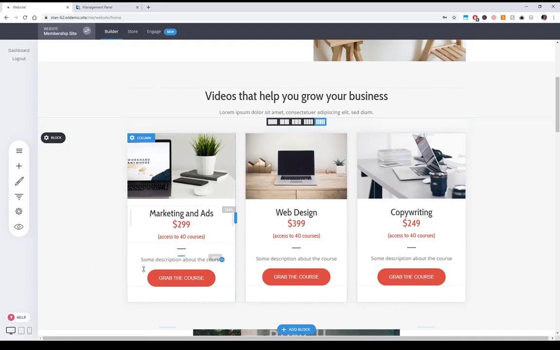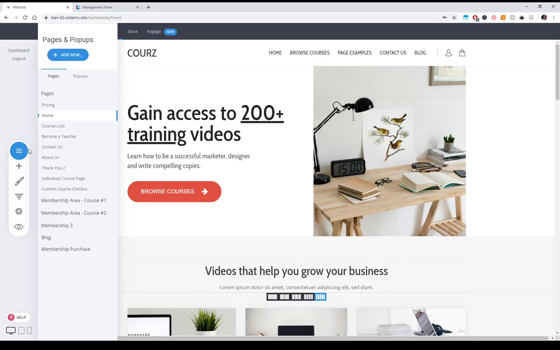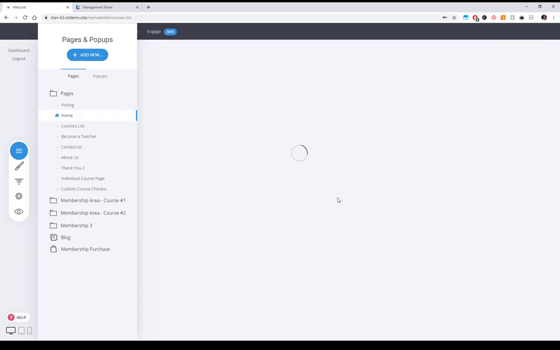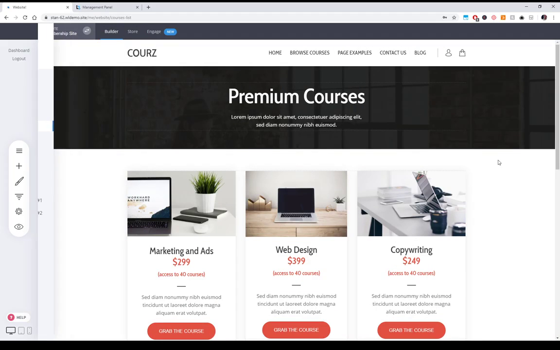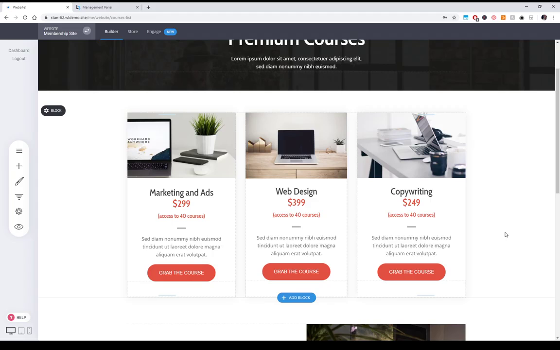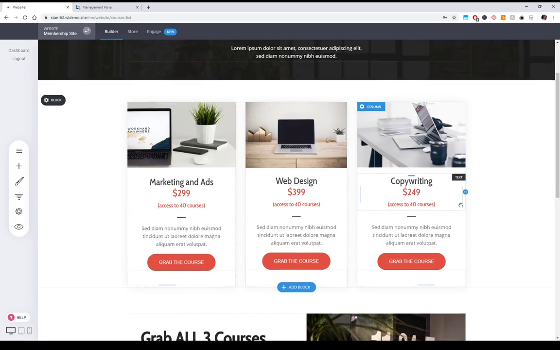So you can use those and just modify your texts and pricing, and they can be individual, like I said, one course purchasing, let's say, one video, or be access to multiple courses by purchasing access to one. So that's why we have this browse course list type of page, where you can list, for example, all the courses that you provide. Just like in this case, you can have it like this.